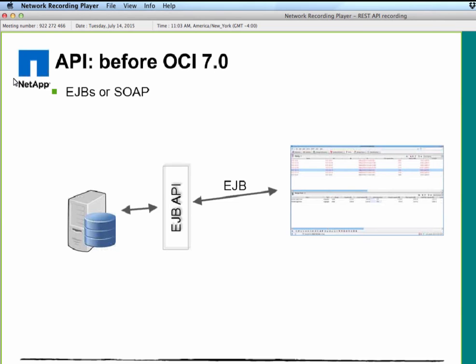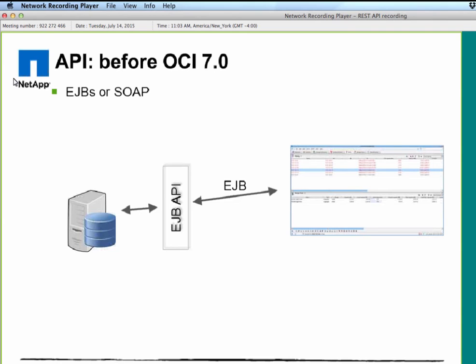So before OCI 7.0, we started by doing a system, a Java server. Actually, before that, we had clearly defined AWS Java UI, what we call the old Java UI, which is still there, but we're kind of replacing it gradually. So this is Java talking to Java, and we found out that the simplest way to do it then was to just implement an EJB layer to have our Java UI talk to the server. That was fairly simple for us to do. It was the communication protocol that was suitable to make this work.